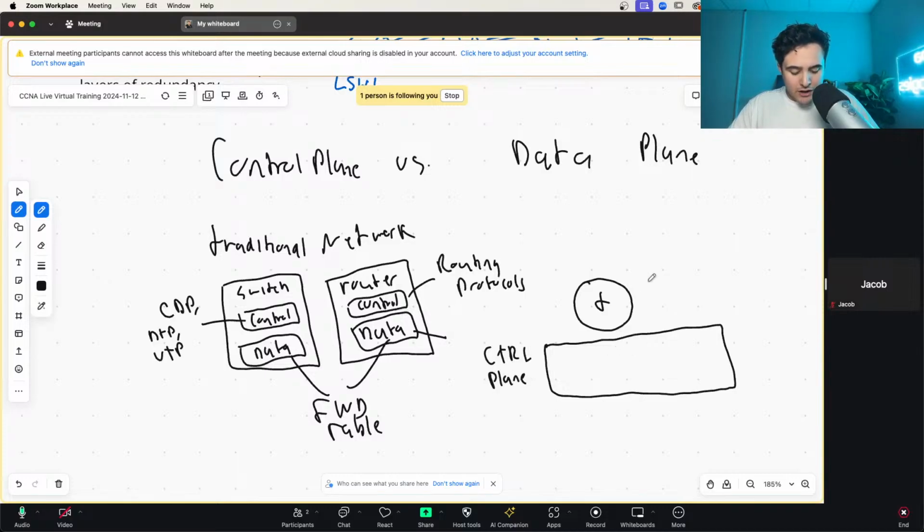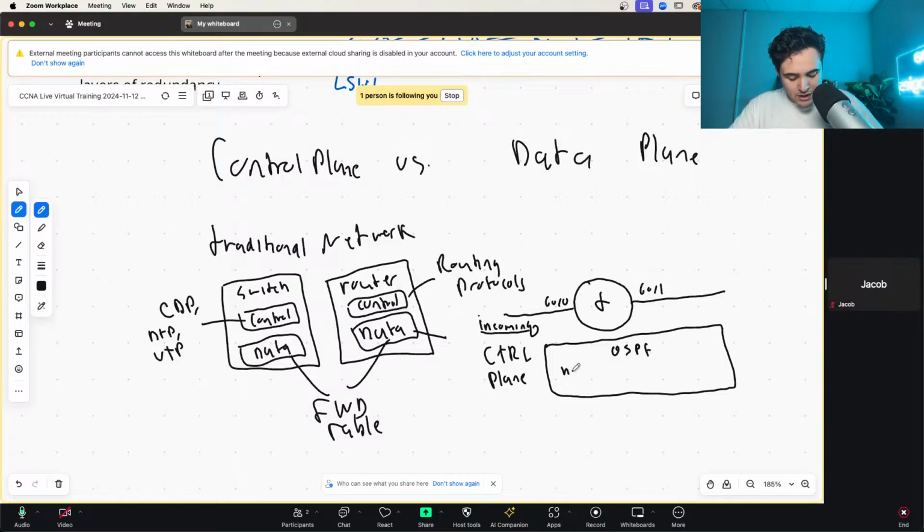And let's say this router has OSPF enabled, and I have two interfaces here, Gig 0/0, Gig 0/1, and an incoming packet. So on the control plane, I'm going to have OSPF running on that router.